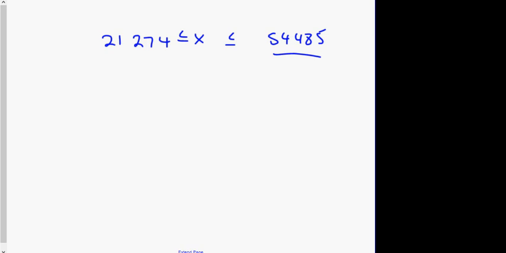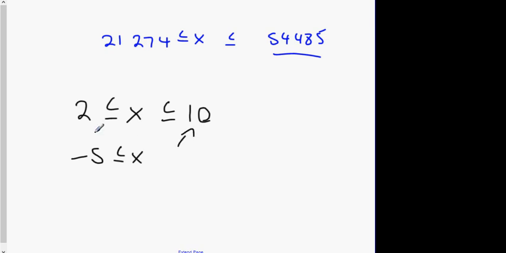Higgins, if I asked you for all the numbers between 2 and 10, you can write it this way: 2 less than or equal to x less than or equal to 10. If I ask you for all the numbers between -5 and 7, I'll put a stipulation on that. I want all the numbers between -5 and 7, but not including 7. How would you do that? Not including 7. This is including 10.